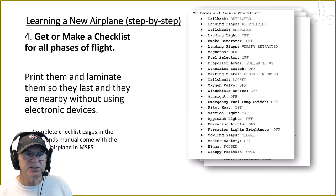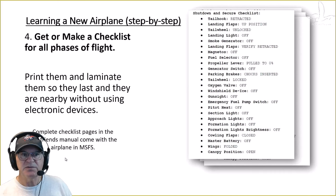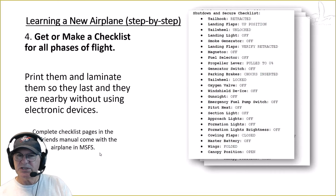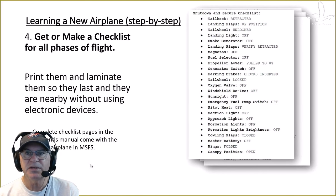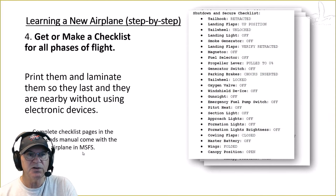You do get complete checklist pages in the Gottfriend's manual that comes with the airplane. When I first checked out this airplane, there wasn't a manual yet, so I had to go find a POH. And in there, I found the checklist. But they've got all the checklists here. I'm just showing you one here. They've got them all. I don't want to show all of them to you. It's nice of them to let me show you some of the manual, but you can certainly open the manual, you guys. Anyone can go get it.